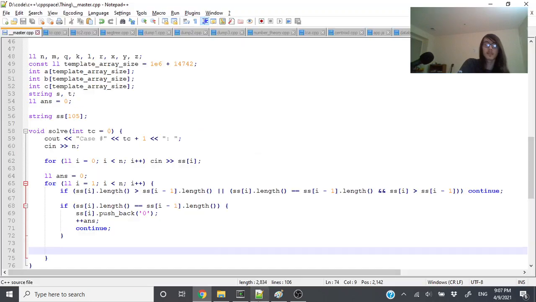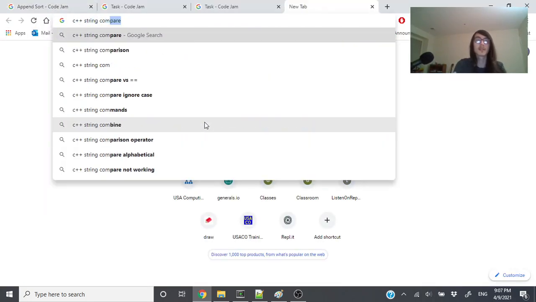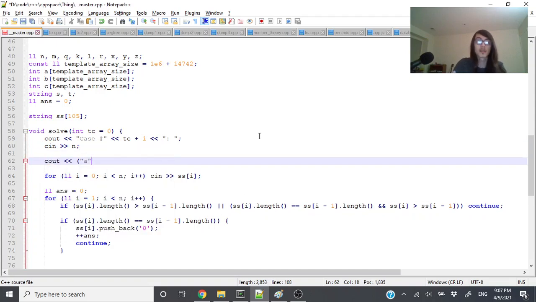We compare it to the prefix. Oh, this is, oh, Jesus. We compare it to the prefix, and we get some casework, I guess. Wait, how does, hang on. If C++ does string comparison lexicographically, let's see. I'm just gonna do some tests. What do I need to test?